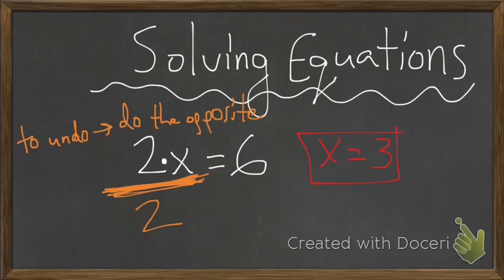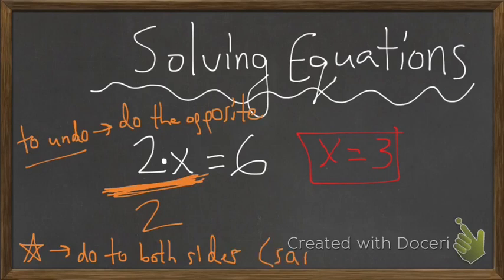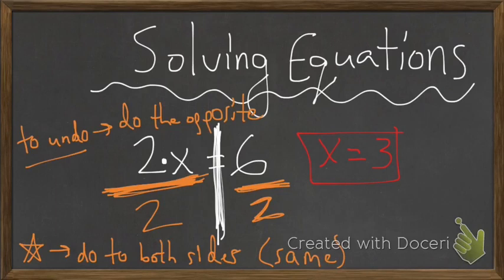And now the other rule, so that's our rule to undo. Now the main rule that we always have to remember, no matter what, is you must do everything to both sides. It has to be the same thing to both sides. So we're trying to divide by 2 because we want to undo the multiplication. That's fine, but all that means is that we have to divide the other side also by 2. It can be a good idea sometimes to have a line down the middle, so that way you keep the 2 sides separate.